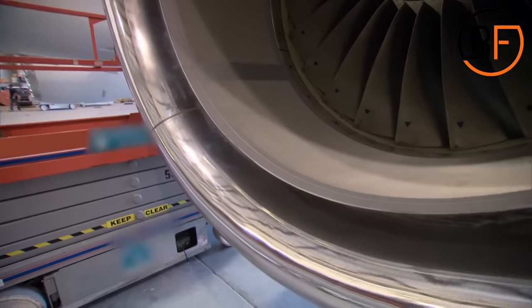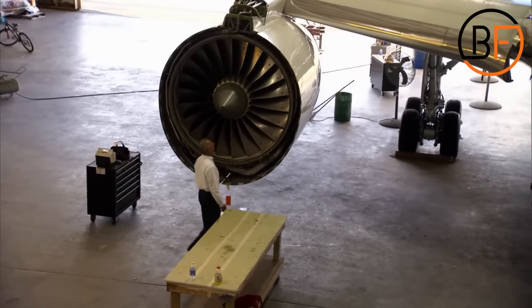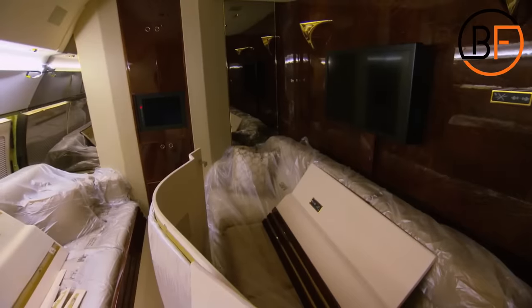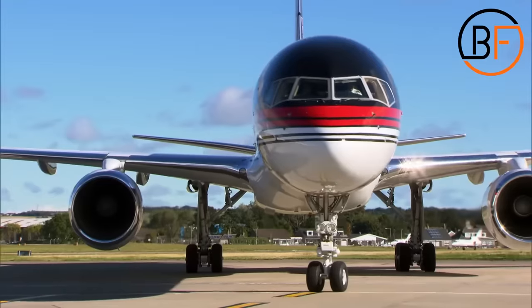While the plane is being maintained and upgraded, Pilot Duncan heads out to the facility to inspect and assess the situation. He says he likes to be present any time the aircraft goes through a major inspection. During servicing, all of the furniture is dismantled, moved around, and covered with plastic. The walls with the gorgeous suede are torn open, exposing the wiring underneath.